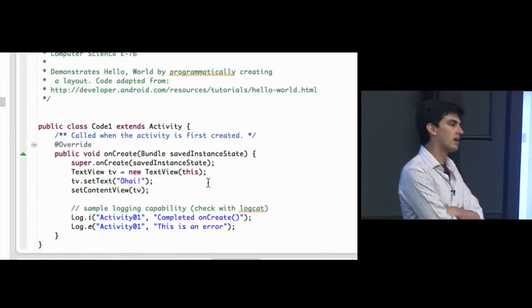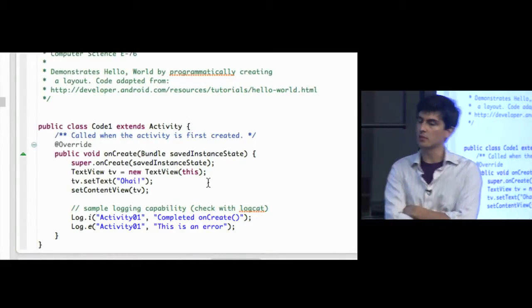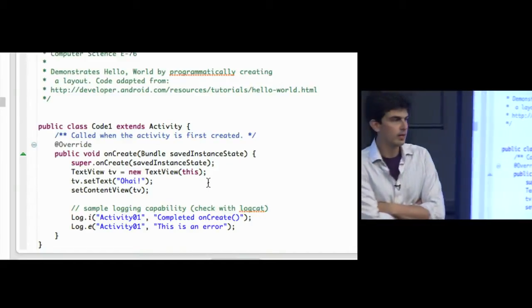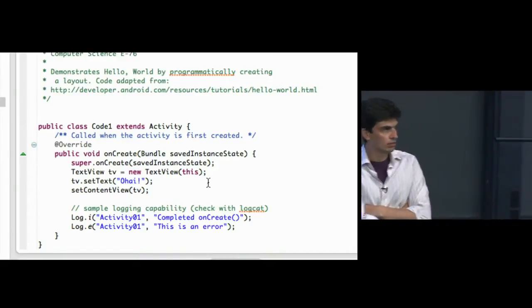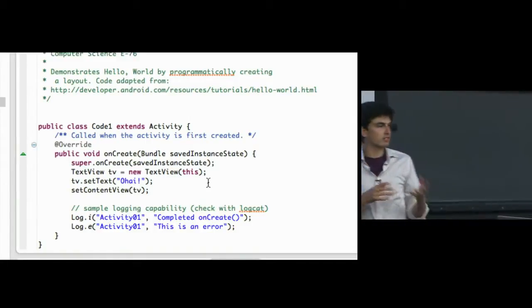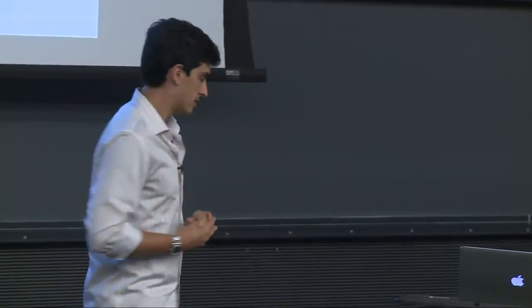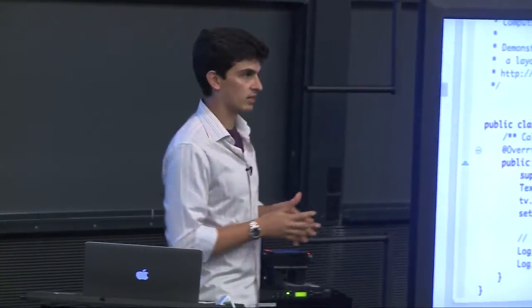And this is the contents of the code. Now, one thing that you'll notice, for those of you that are Java developers, that's very different from other things, is that there's no main method. There is no method that makes it very obvious where we're actually starting the application. And the reason for that is that the main method is done by the operating system itself.